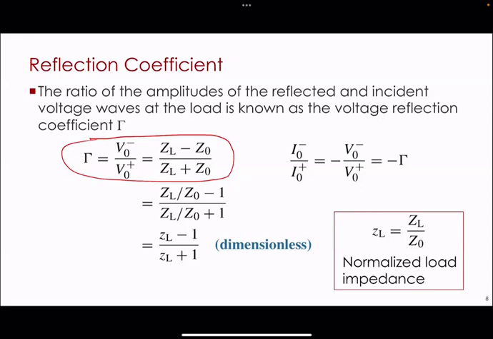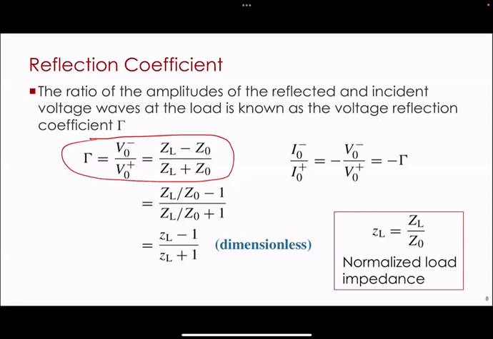I never think about it in terms of the current, so I wouldn't worry about that one too much. I always memorize this because it gives the symbol, the definition, and the equation that you're going to use. This is what you're going to actually use to calculate it, okay? You could divide top and bottom by Z0. So if you divided that by Z0, Z0 divided by Z0, you'd get 1. You could do the same thing for the bottom.